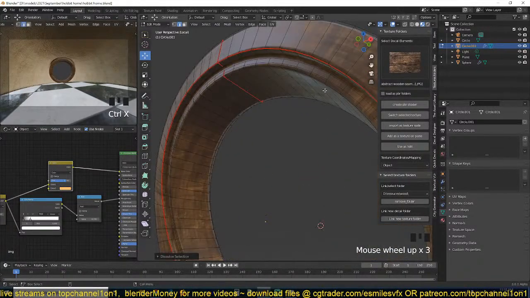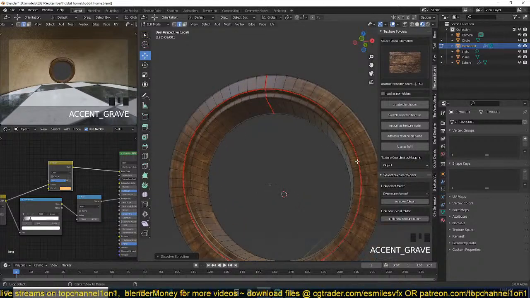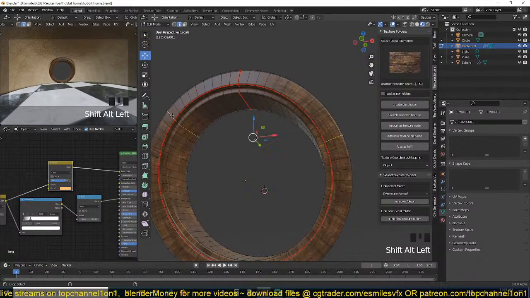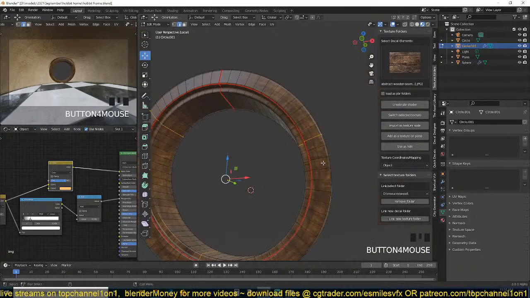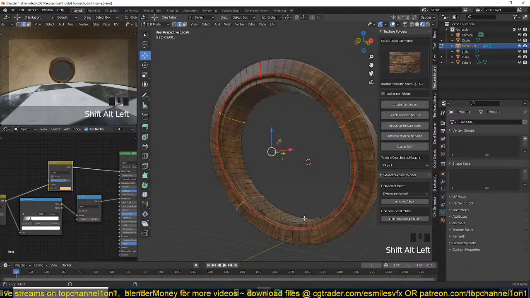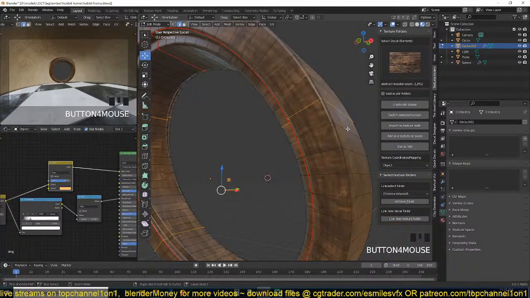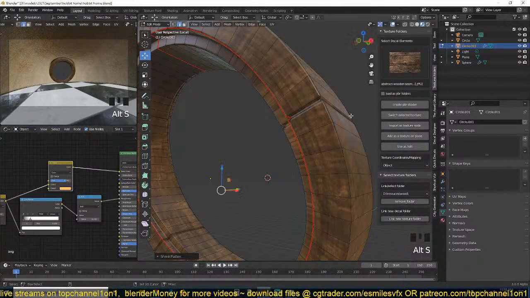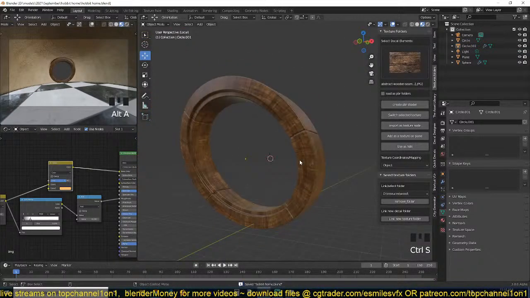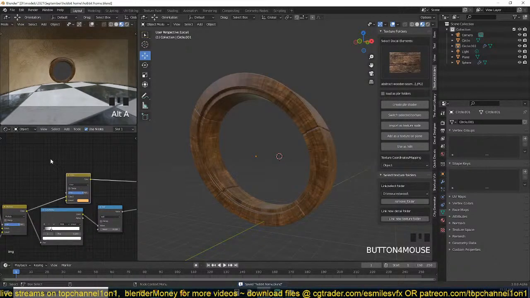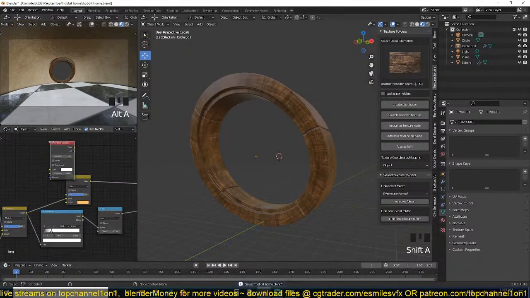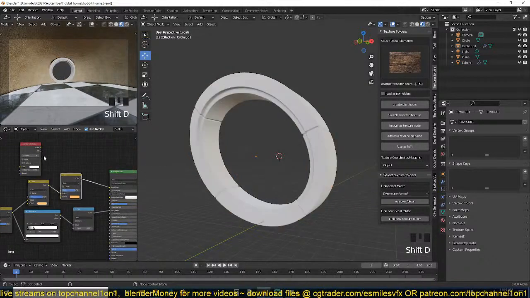Let me see. That's going to be our entrance. And I think I can also use an ambient occlusion map just to add in some contrast or some dark spots.